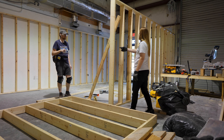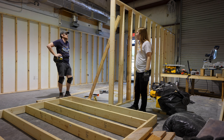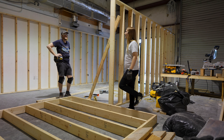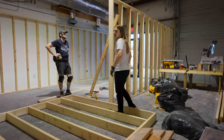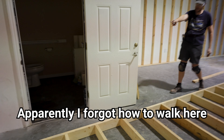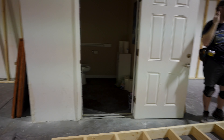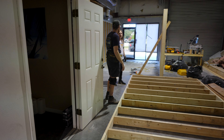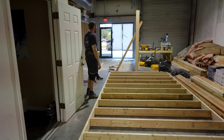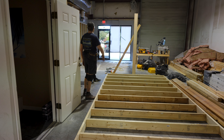Now that this is propped up, the floor joists that we put on top of it — unlike the ones that weren't secured to the top of the walls — that's going to help it stay plumb. Also, that cross wall that comes right in here, that separates the YouTube studio from the back area, will help keep it plumb as well. Same with the very back wall on that side. The thing that will mostly keep the squareness of this is going to be the floor joists on top of these walls.